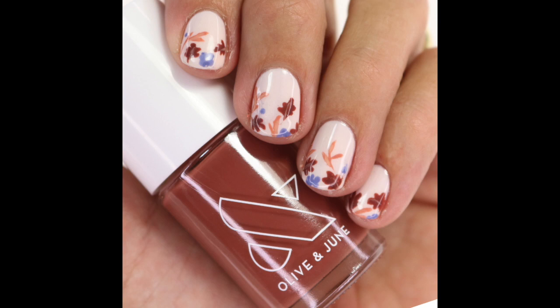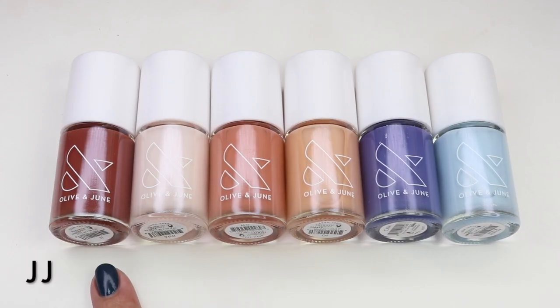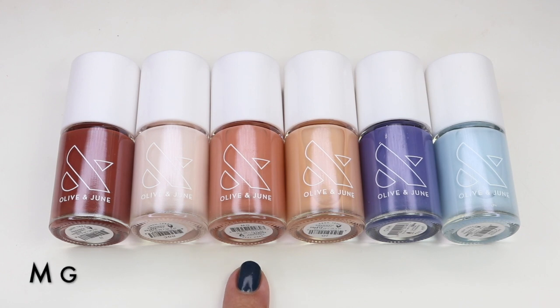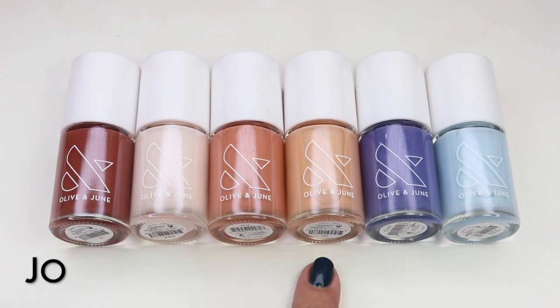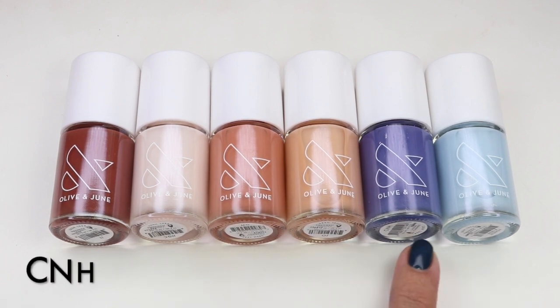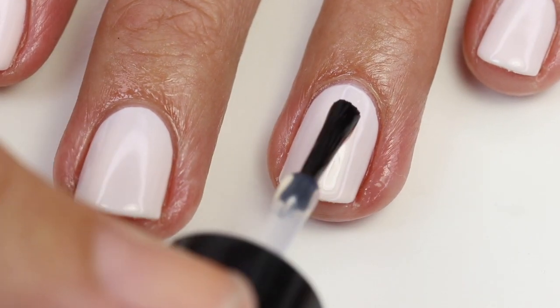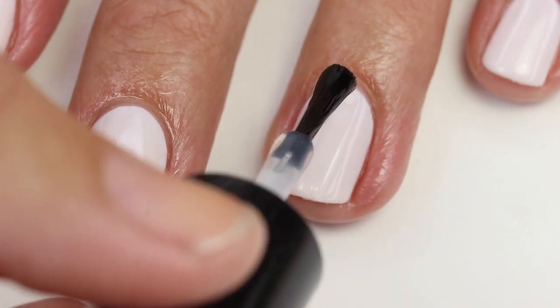Today I'm going to show you how I created this fun floral design. I used Olive and June JJ. This is the polish from their new fall collection and it's one of my top picks for fall. And then I also used HCG here. I used MG, JO, and I mixed CNH and Honest and True to get that really unique blue fall shade. HCG is a really great neutral base, and so I use that color for that.